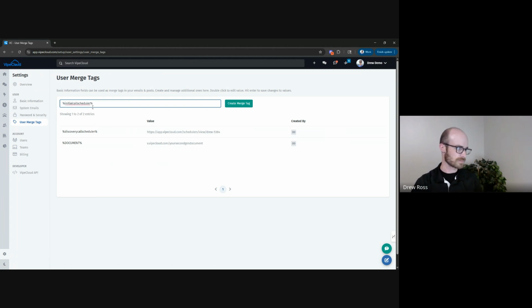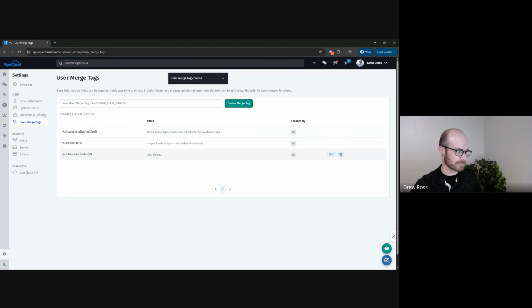So typing in percent, initial call scheduler, percent. I really recommend keeping this extremely descriptive. I think that's kind of a good part of planning ahead. So then I hit create merge tag, and here we go.